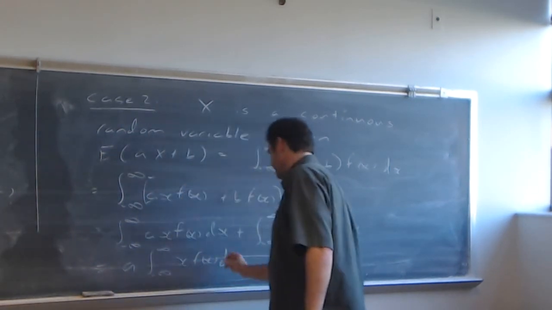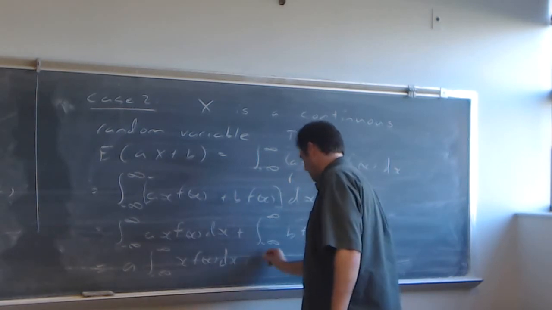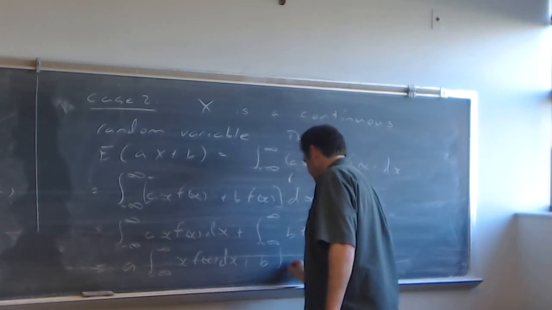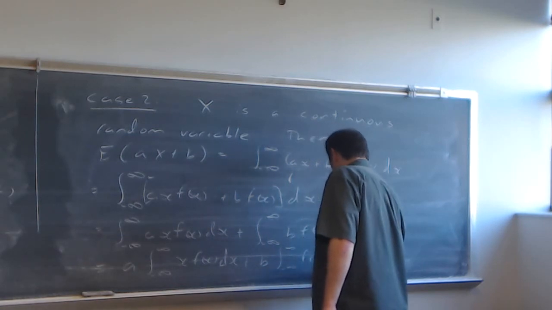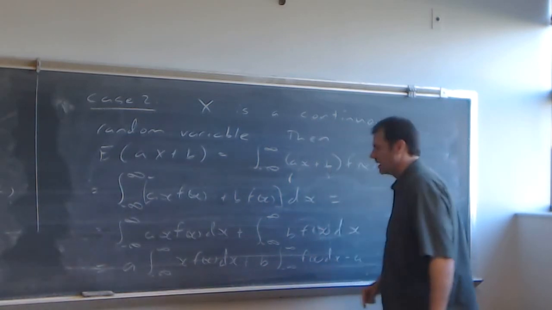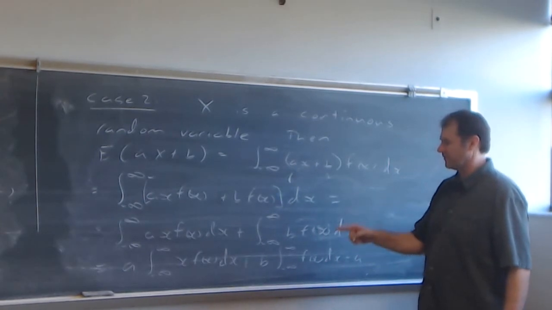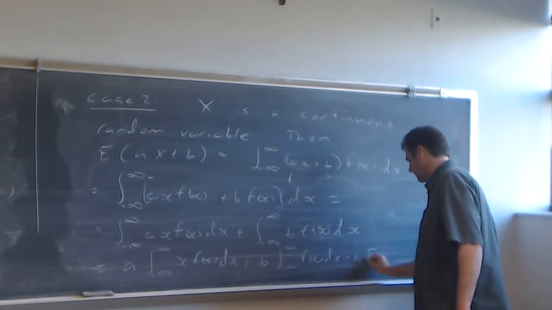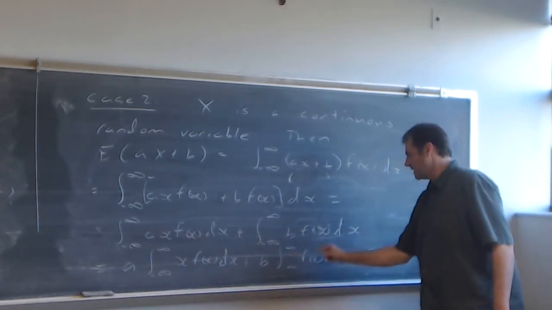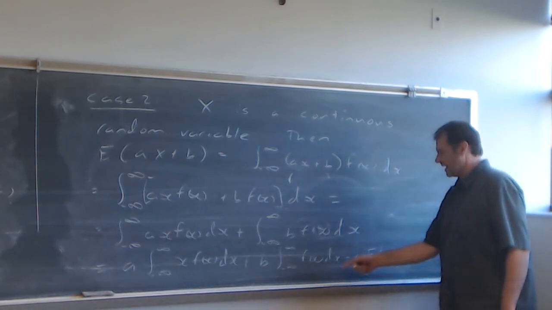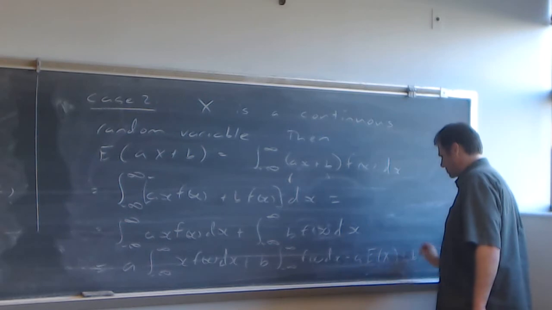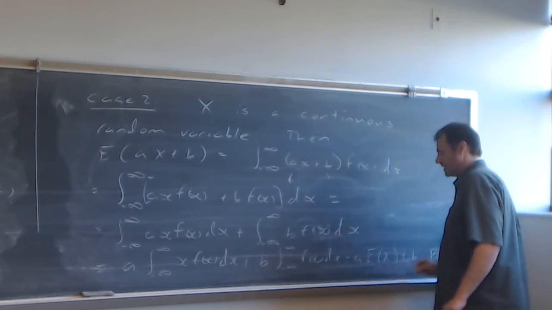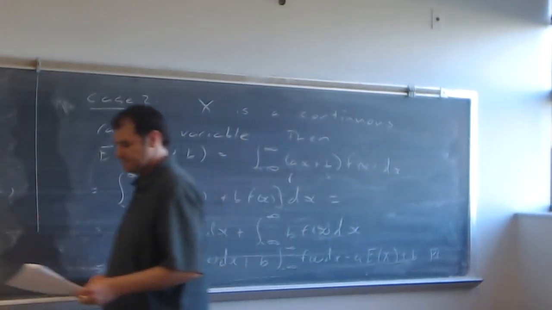You can see the proofs here in both cases are very analogous. I pull out the b from the integral from minus infinity to infinity of f of x dx. That, of course, is equal to a times the integral from minus infinity to infinity of x times f of x dx, nothing more than the expected value of X. Here's b, the integral of the PDF over the whole real line is equal to 1, so b times 1 is just b. So that proves it in the two cases that we're interested in.